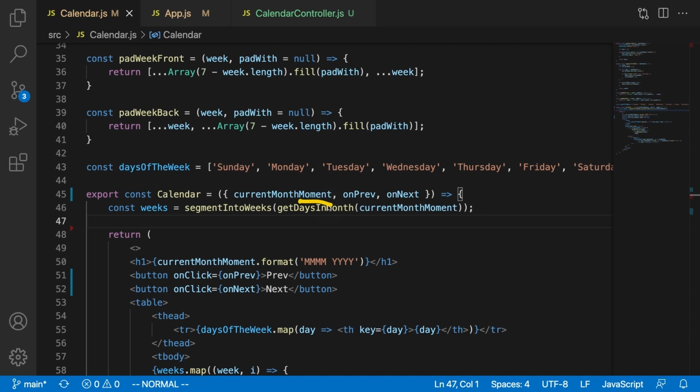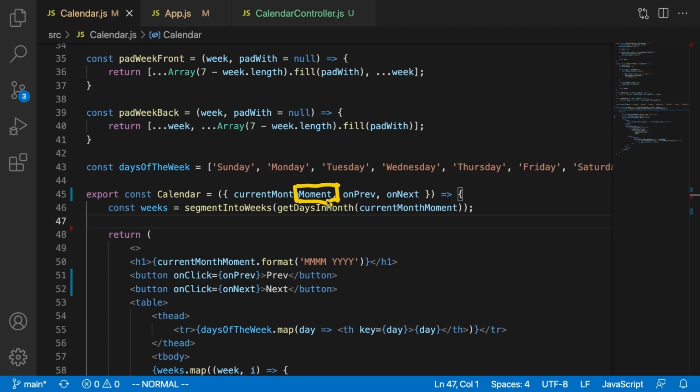Well, it really makes it a lot more difficult to reuse this calendar component if, say, the parent component was using JavaScript's built-in date object, right? So when building reusable components, we almost never want to force the parent component to use a specific library in order to use the component, right? You can imagine if we were just building this reusable calendar component and wanted other developers working on other projects to be able to install it, they're not going to like that we have this moment thing and that we're forcing them to include the moment library in their project.